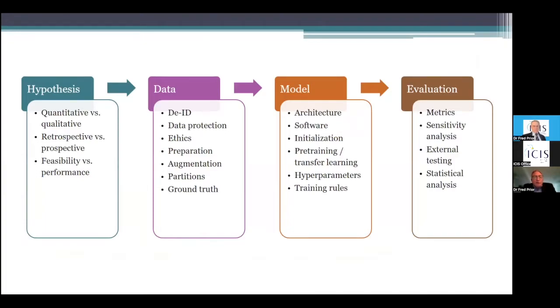When we look at a paper, and I'm talking first about scientific validity of AI systems, we really want to look at four major things. We want to look at the hypothesis and what exactly they're trying to evaluate. It's very important to look at the data and understand how the data were formulated and brought forward. The reason is that unlike traditional computer science projects, where the software, the programming code, really drove the project, with modern AI it's the data from which the model learns and which is then applied in clinical situations. We'll talk a little about the AI models, but I also want to talk about evaluation of the model, because that's an important aspect as well.